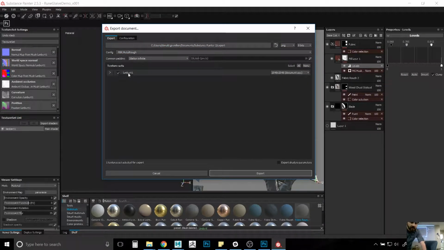Looking at our texture sets. I didn't really talk about texture sets, we'll get to that in a second. This is if you have multiple materials on different aspects of your low poly model. In this case, it only had one Lambert shader on the entire weapon, so it only has one set of textures that I'm going to export. So one set of color, metallic, normal, roughness, all of that stuff.